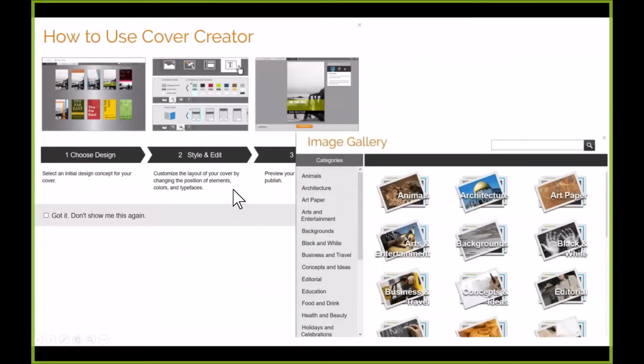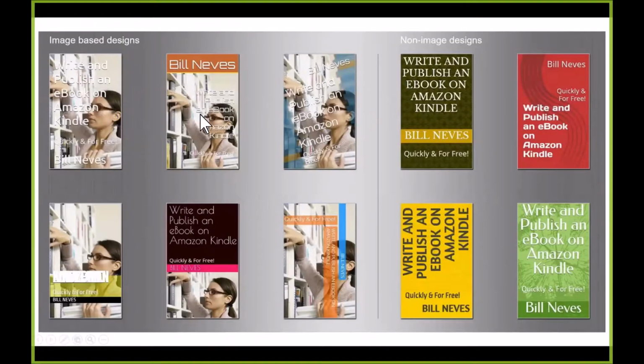Then you have the Cover Creator that's free on Amazon. What they do is give you a ton of different images, and they'll give you some potential ebook covers. I selected a librarian because I'm doing an ebook, and this is what they chose as possibilities. There are hundreds of different combinations you can do. This one I'd probably put in a darker text so you could read it. This one is all on top of itself, so you can't read it at all, and everywhere in between. And then they have text design that you can see as choices.